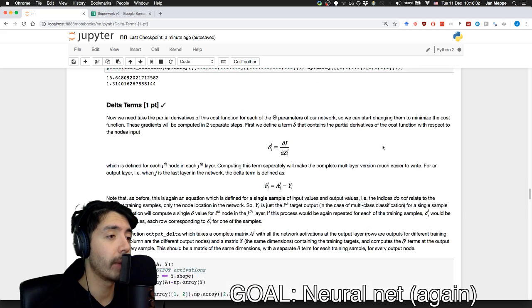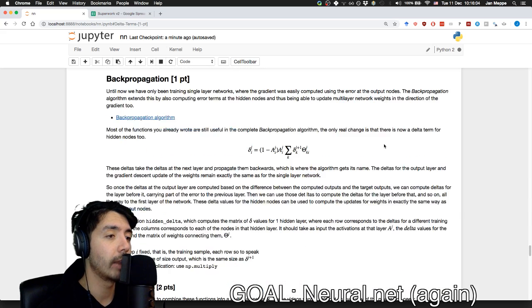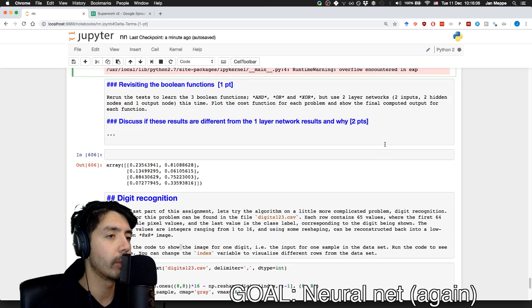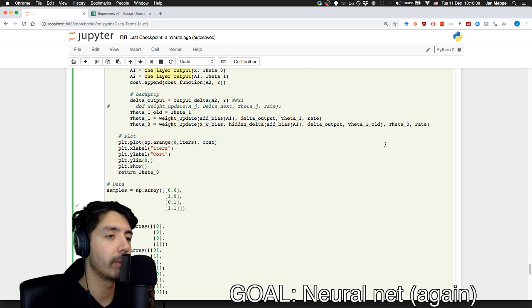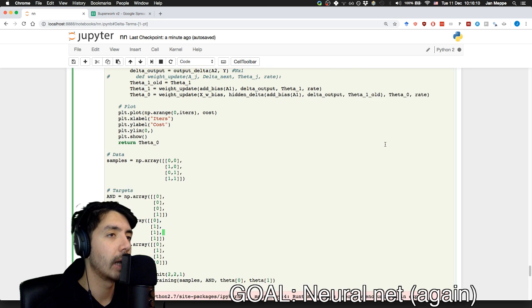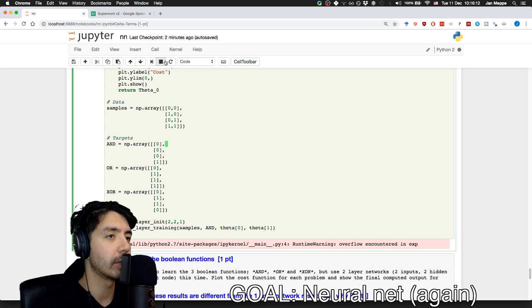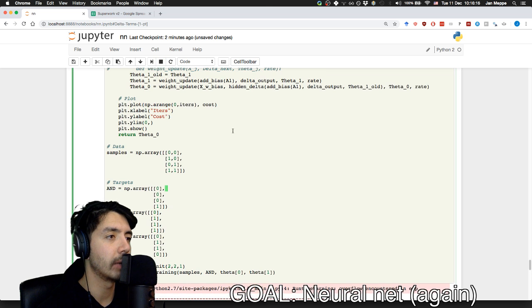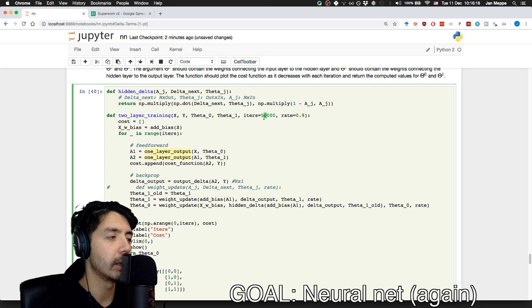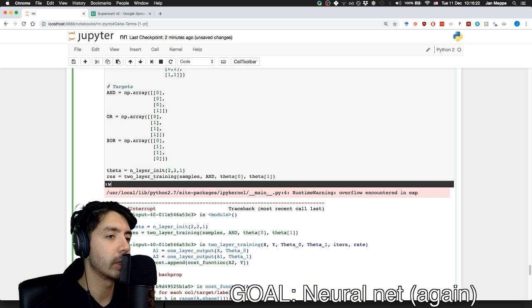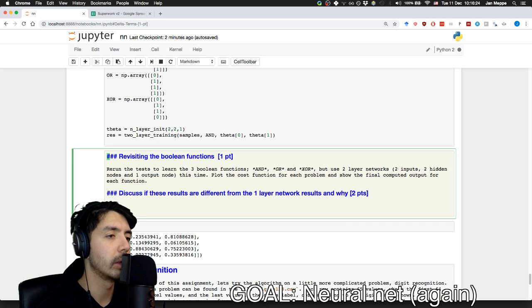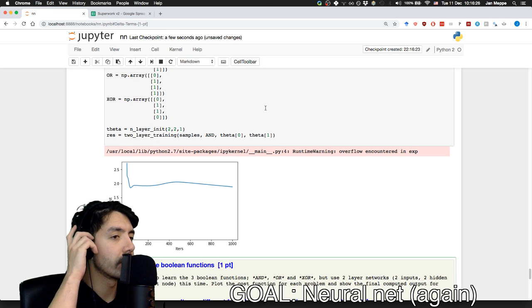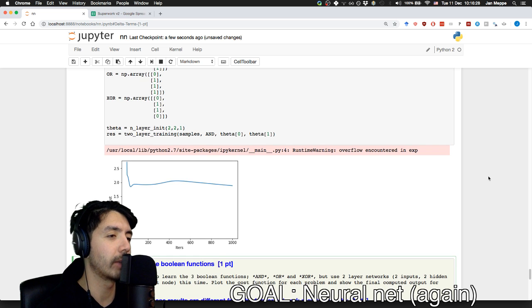So we programmed in backpropagation, and hopefully we're gonna get a nice graph, but I'm gonna interrupt the kernel, and I'm gonna put it down to just 1,000 to show you guys again what it eventually looks like. So this is what it looks like, which looks rather bad.